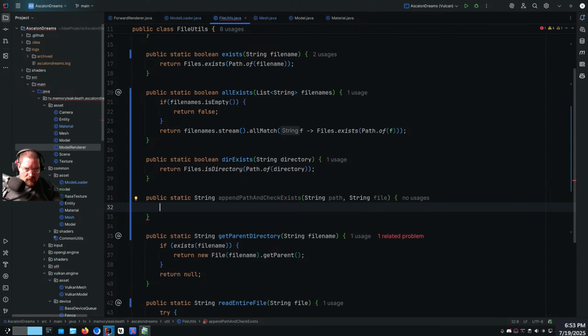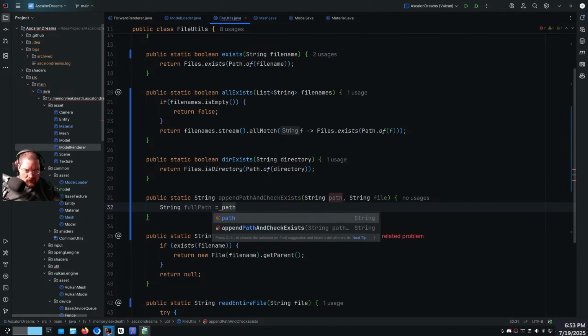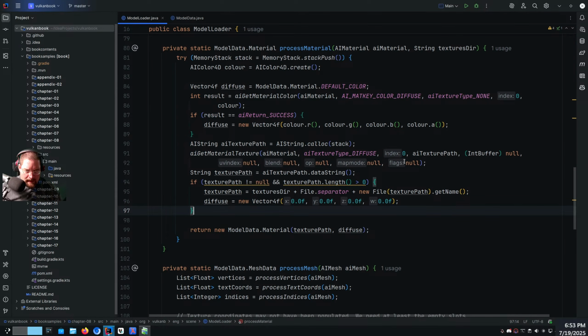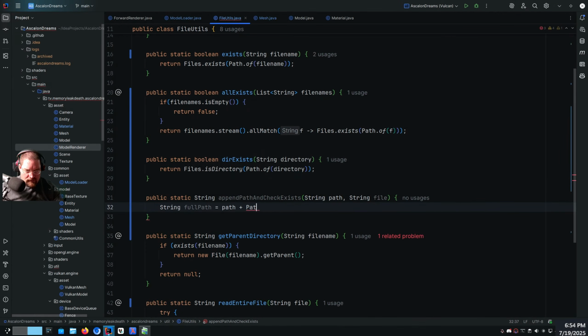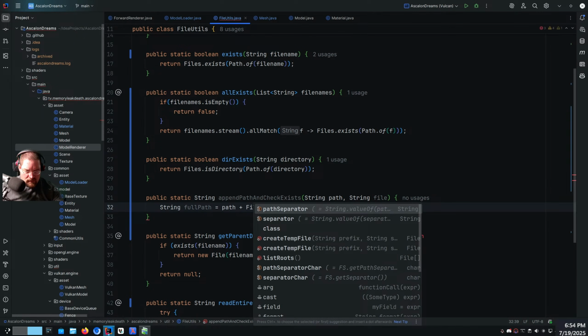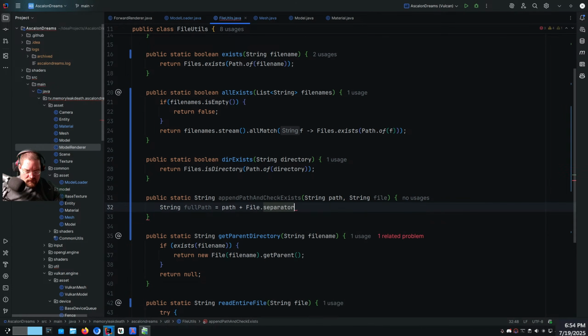All right, so string full path is path plus... what did they do? File separator, that's what it is. I think path separator is what I want. I think this is the more correct one now.